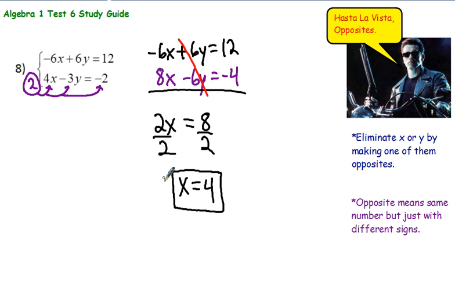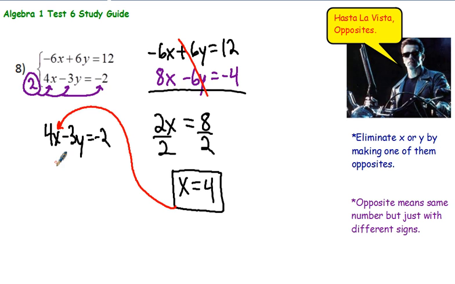And again, at this point, it's exactly the same. You wonder, okay, when I do my substitution, which one do I go back into? Do I use these ones over here? Do I use these? Again, the answer, it does not matter. Just pick one. And again, just pick the one with the smaller numbers, right? That's usually what I go for. So I'm going to try the bottom one there. 4x minus 3y equals negative 2. And then I'm just going to do that substitution.